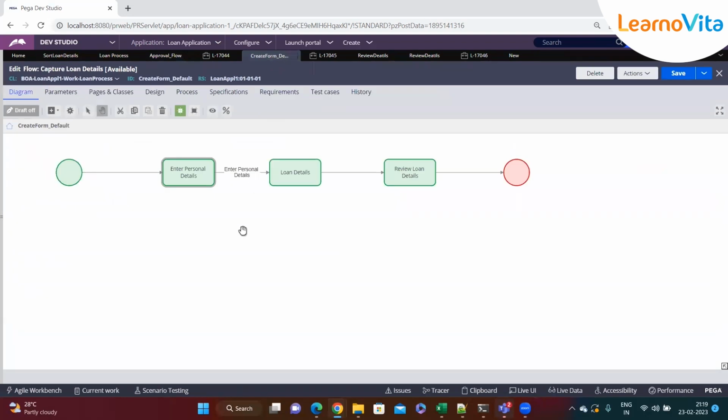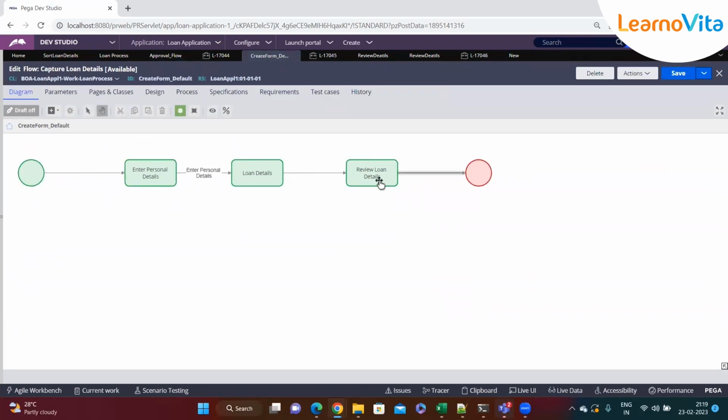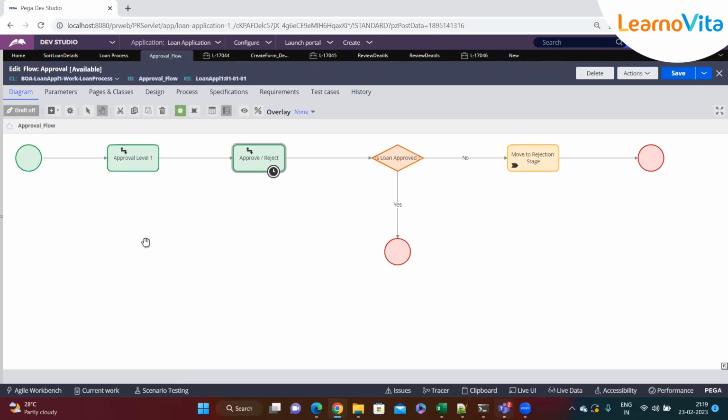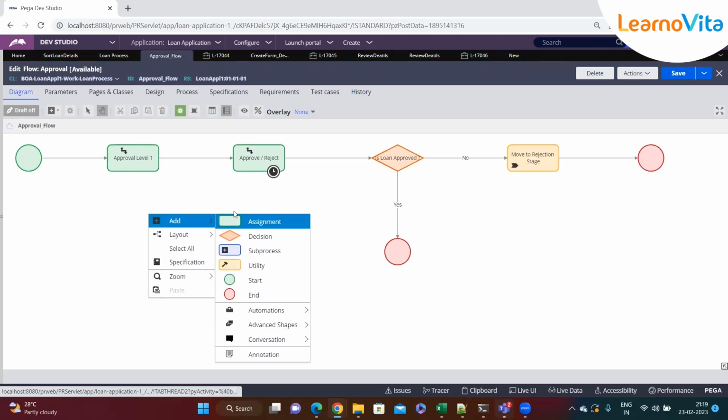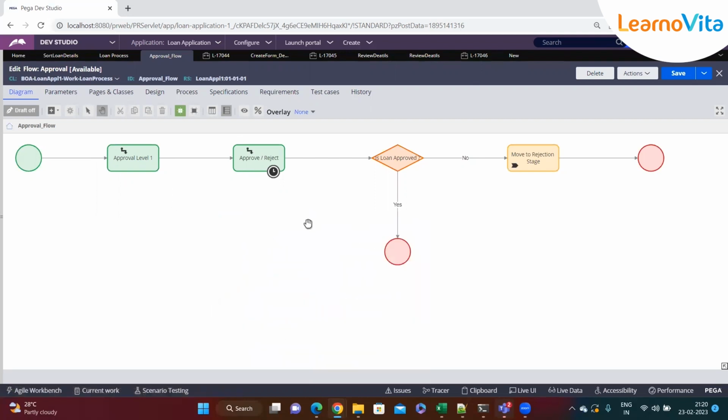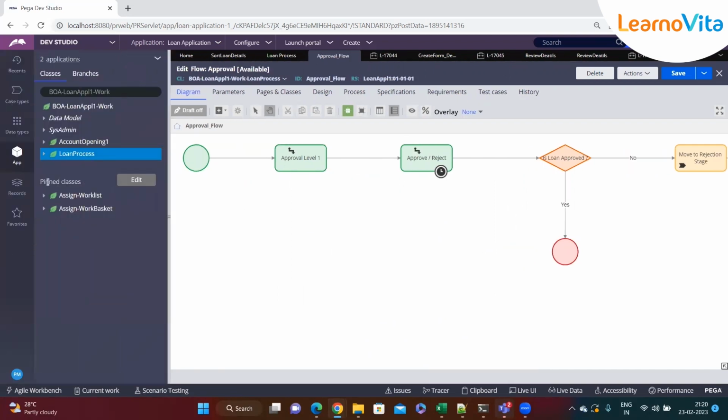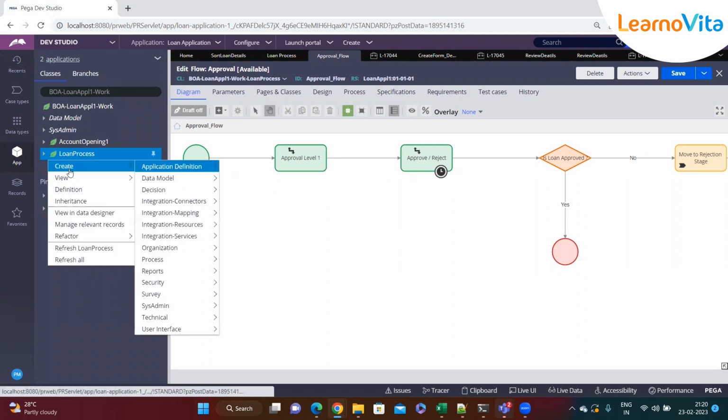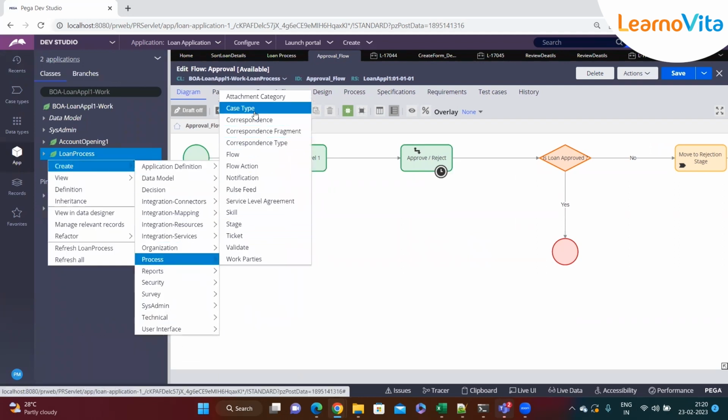Yes, automatically, you mean that this is a flow, right? Yes. So every time, if I'm adding any flow or assignment or any decision tree, I don't have to tell Pega that this assignment is for a screen flow. Once you are creating a new flow, there itself you have to give the option whether you are creating a screen flow or a process flow. Then based on that only, Pega will show you some limited shapes.